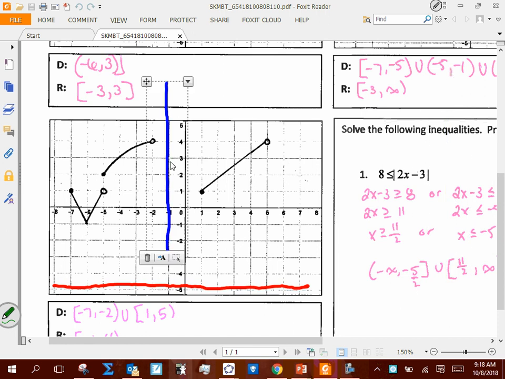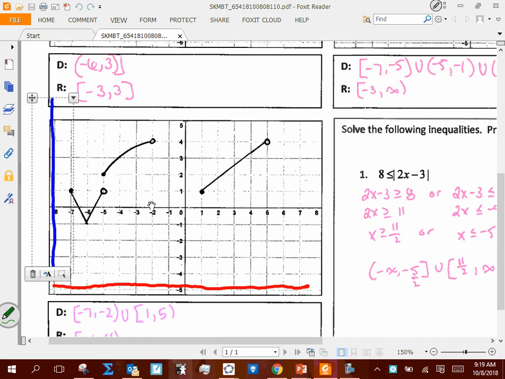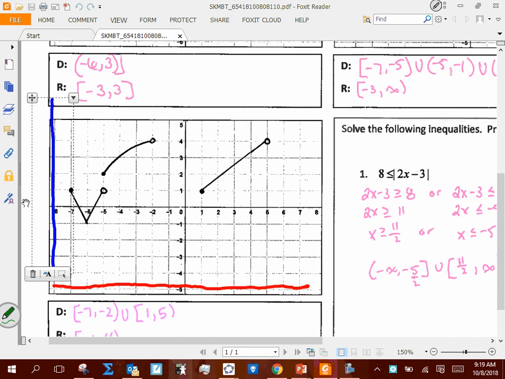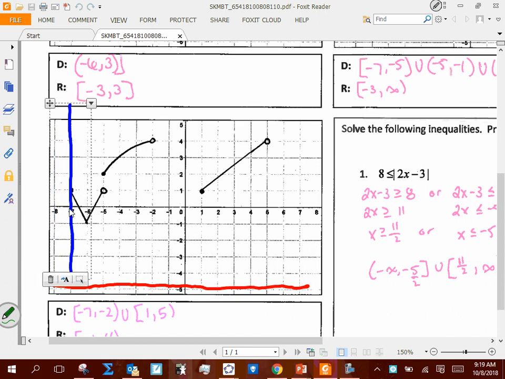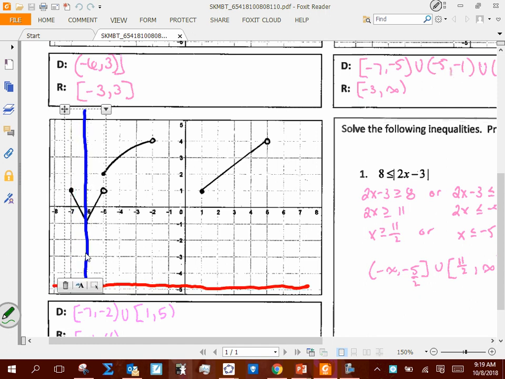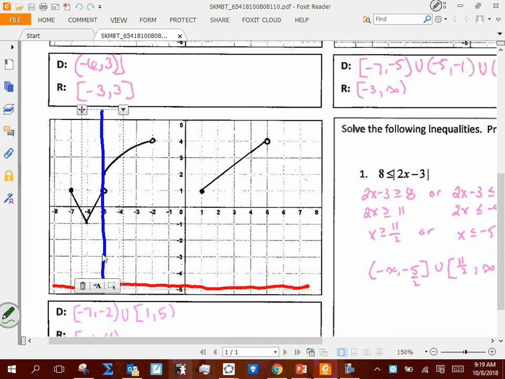This one here wasn't really the domain that we struggle with too bad. But when I start going through here, -7 is going to be the first value I come across, right? And I keep going, no issues yet, and I get to -5. Does -5 need to be kicked out? No. It's just not going to have a y value that's stuck with 1, right? It's going to have a y value that's stuck with 2 because that's where that closed dot is. A lot of people tried doing this.